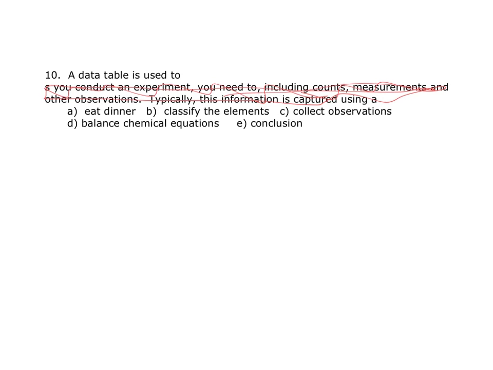So the question was, a data table is used to blank. Well, a data table is used to collect your observations. All right, you're measuring things during an experiment. You write down either your qualitative observations or your measurements. You put all that into a table so that it's easy to follow later on, and you can track everything. You have a table that might have spaces for each trial that you do in an experiment. You might have it spaced out by certain times during the experiment, but it's important that you have a table set up before you start that will be able to collect all your data so that it's organized as you're doing it, and then you can refer back to it later and it's easy to follow and understand and see what was happening during the experiment.